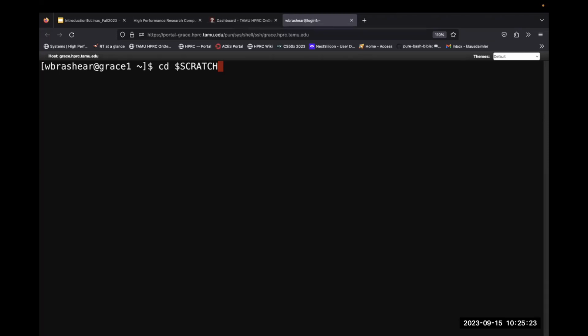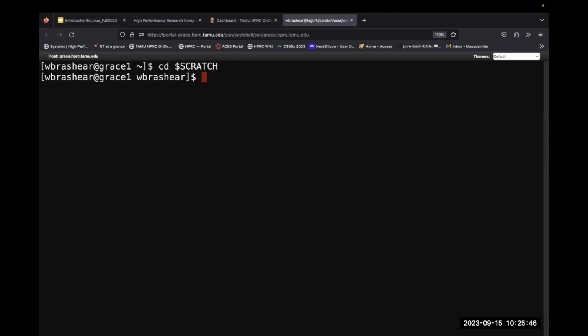All right. And notice that this is all caps. We'll talk about this a little bit later, but the environmental variables are going to be done in all caps. And we designate those variables with a $. So cd $SCRATCH. And you can see now I've moved. We have that little tilde showing it's a home directory. Now I'm in a Scratch directory that's my username.